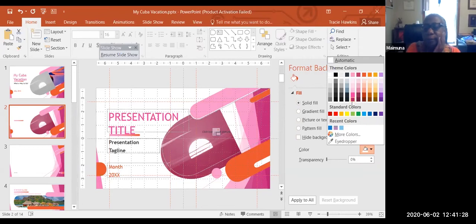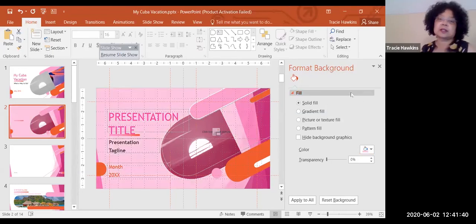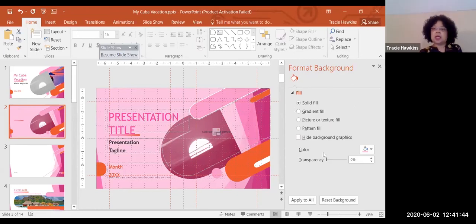So if I decide I want the background to be, I think this would be too much, I'll click on a lighter one. So now I have a pink background, and you have to go down to this button that says apply to all.